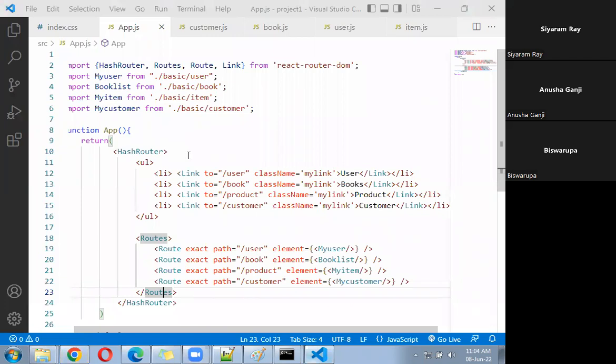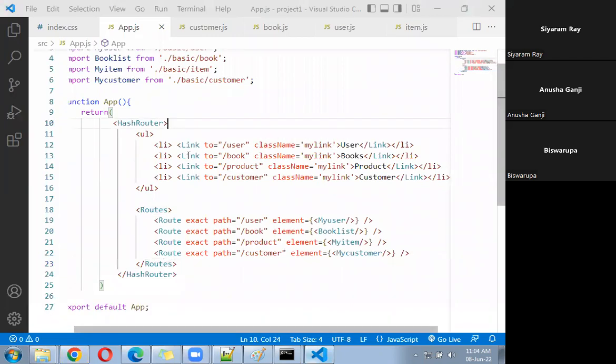Okay, next task: routing is done. Next, we have to come to the component file and understand the next level of the map function. Ready?